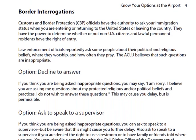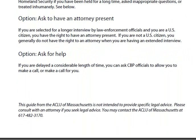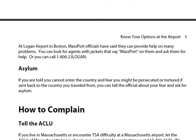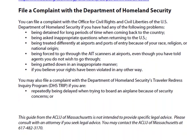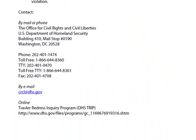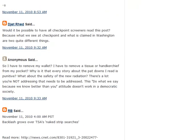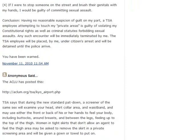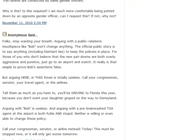So there are lots of travelers who are already familiar with the opt-out, pat-down procedure. Most of the accounts that I've read about are from people who travel on a somewhat regular basis and are familiar with the security process at airports, and have even opted out previously, but this time they had a different experience. Several of these people are likening it to sexual assault, if not explicitly calling it sexual assault. Unfortunately for the TSA, who says no one's being sexually assaulted anywhere at all, people have a habit of defining sexual assault for themselves. And when you start grabbing crotches without proper notice in public spaces, sexual assault is indeed one of the definitions they might come up with.